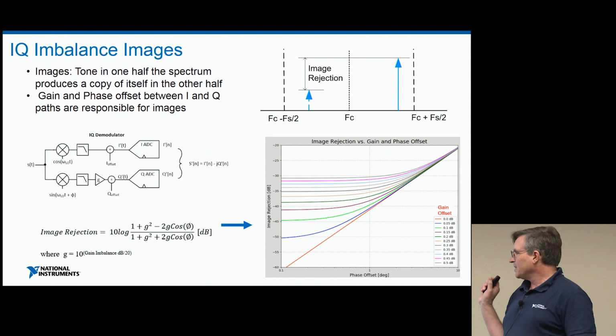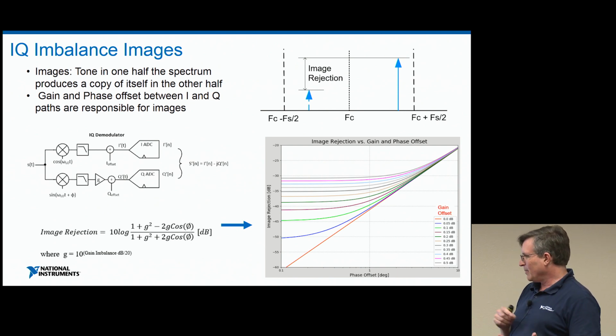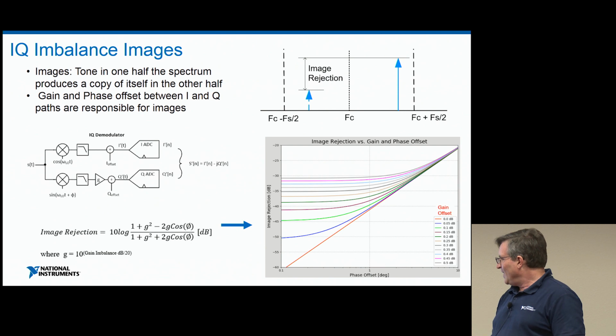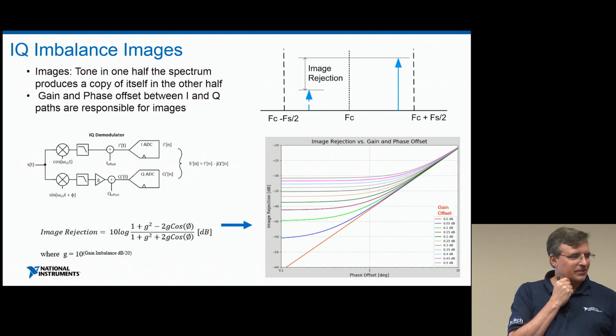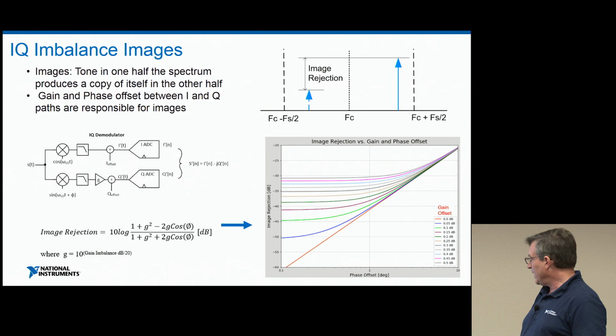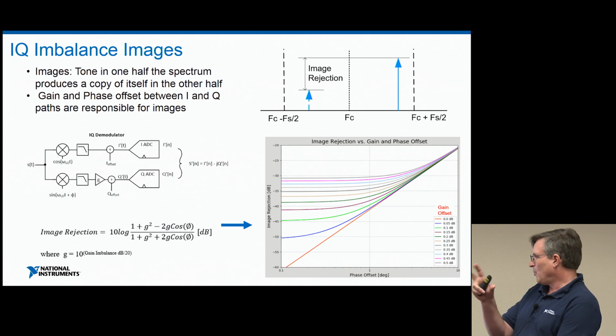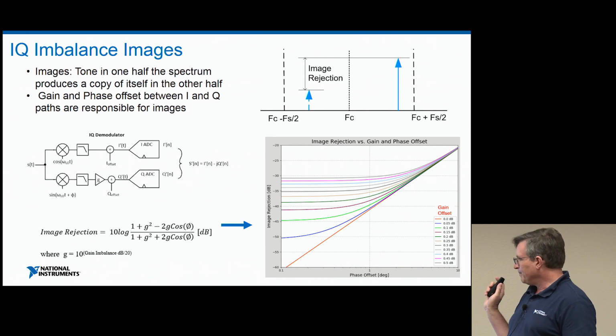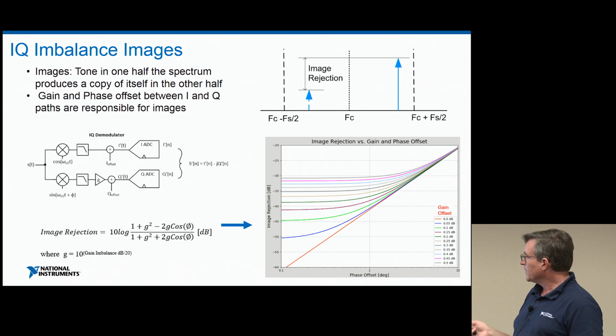So the good news is that we can apply digital corrections. You have to do a calibration process, and you can undo the effects of this. But to get down to the 70s, which is off this chart, we're now talking about phase differences that are sub-tenth degree and amplitude differences that are sub-hundredth dB. So yes, it can be done, but it's very temperature sensitive. One of my colleagues says it's like balancing a bowling ball on a pin. Yeah, you can do it, but it's not easy. So that's how that works.